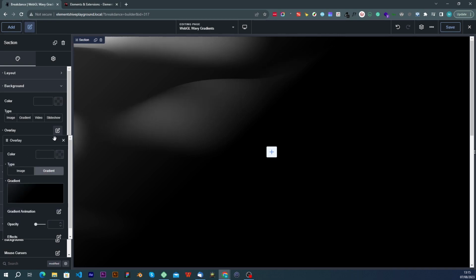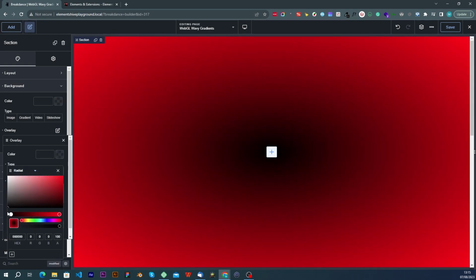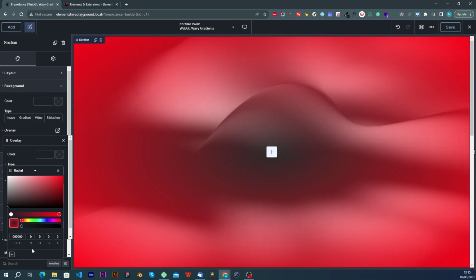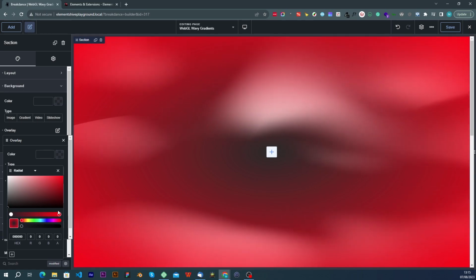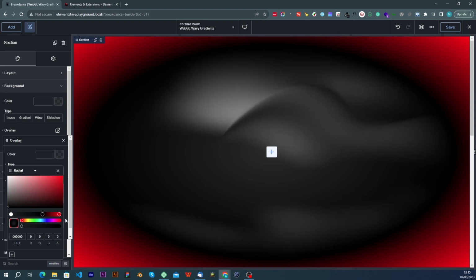Another thing is instead of a linear gradient, we can also use the radial gradients. And so in this case, we would want it to be transparent in the center. At some points, we want it to be black, and from black to black again.